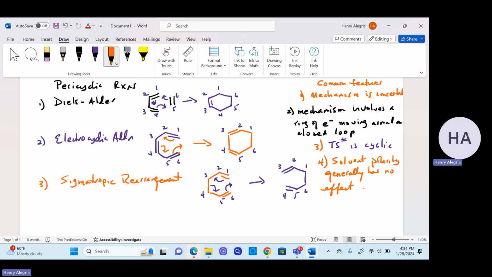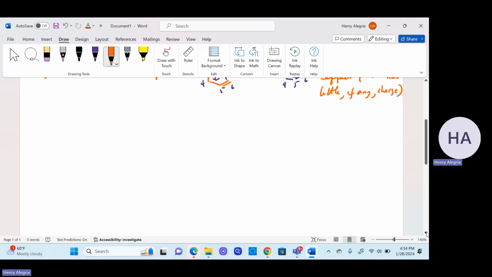The conclusion from this, of course, is that your transition state has little, and that's if any, so we're grudgingly saying maybe a little bit, but little, if any, charge. There is no charge. And indeed, you looked at the transition state of that just true. There was no charge that was actually involved. So we've already covered Diels-Alder in detail. Let's go into electrocyclic. So we're going to focus first on electrocyclic reactions.